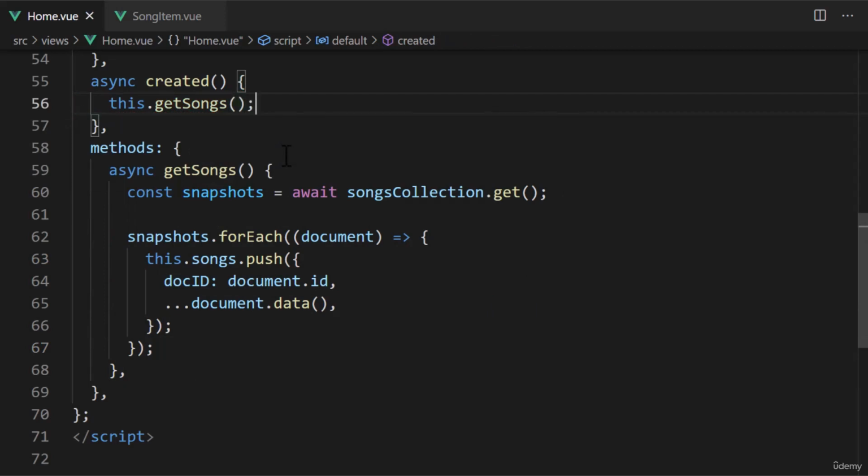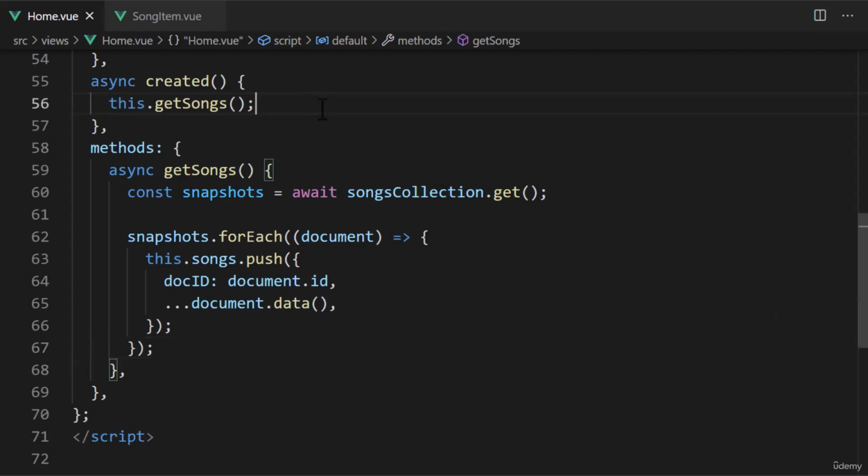We want to make sure we're making a request for the list of songs when the user first lands on the page. We'll get the same result we had before. The main difference is that we're outsourcing the request to a method we can recall. Great. The next thing we'll work on is detecting when the user scrolls the page. We want to request more data when the user has scrolled to the bottom of the page.